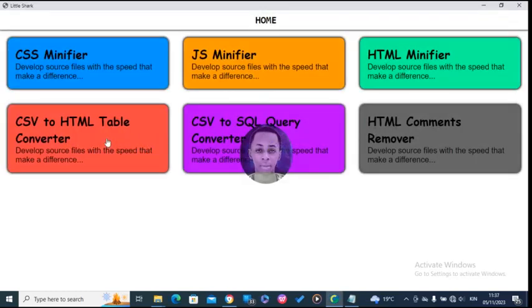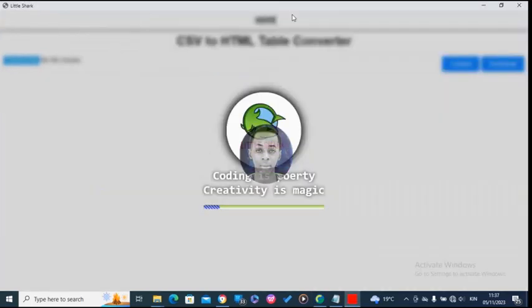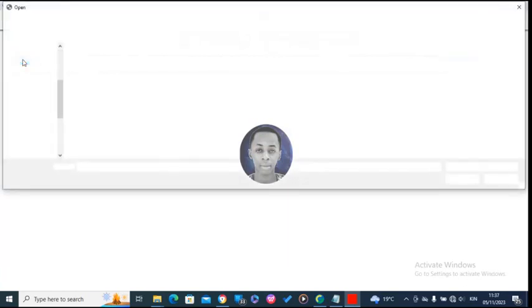So let's check the CSV to HTML table converter. With this converter, we convert contents from Excel into an HTML table. Let's check an example.